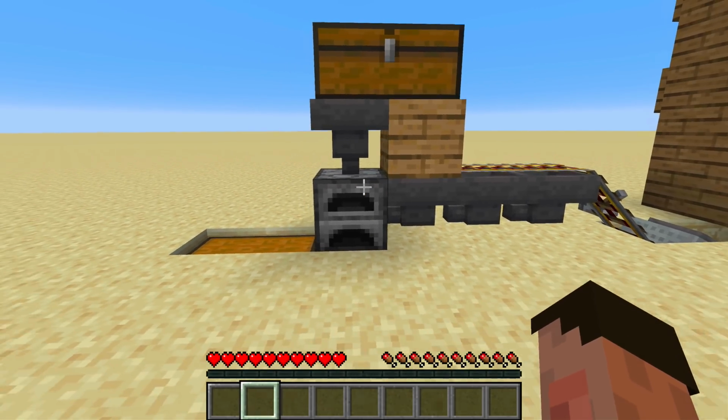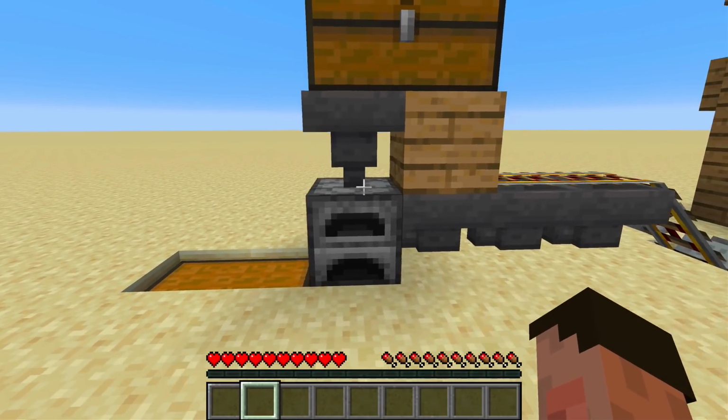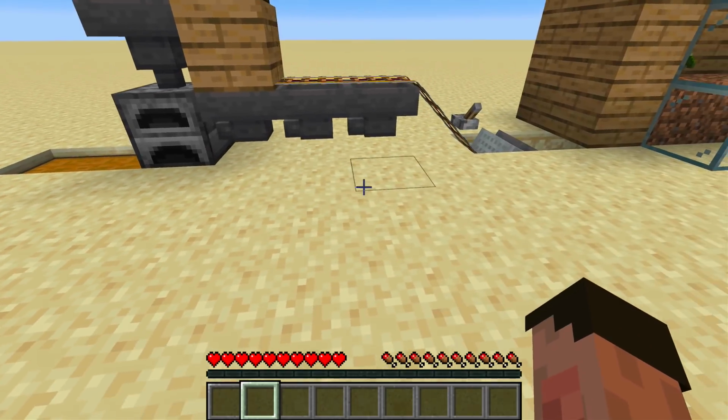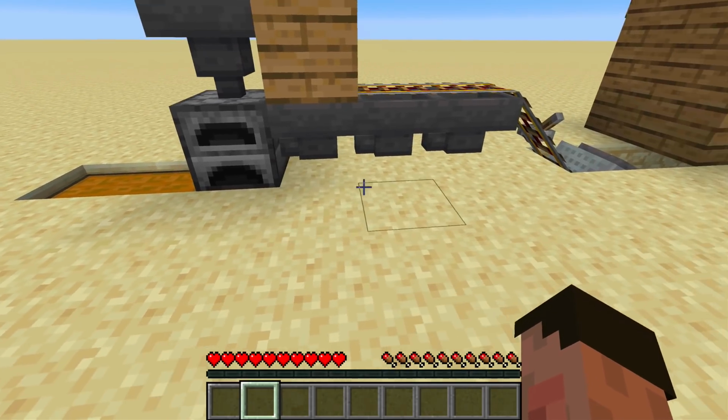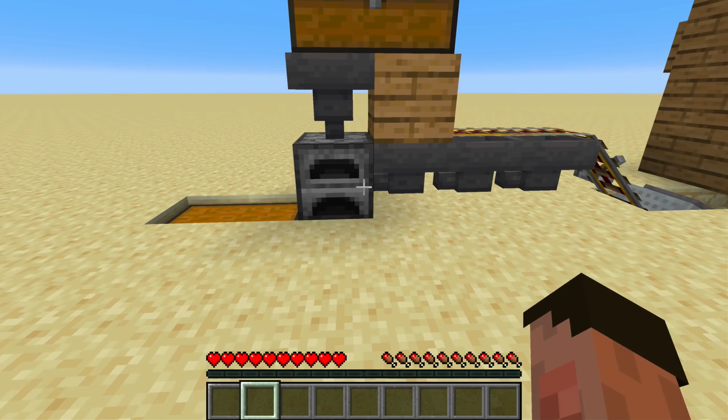So it has been just about bang on an hour and 45 minutes to get that entire 9 full stacks of cobble smelted into stone. So it's an hour and 45 minutes. It's not really quick, but it does work quite well, and it did it all on its own, and I didn't have to worry about it. I just walked away and left it.